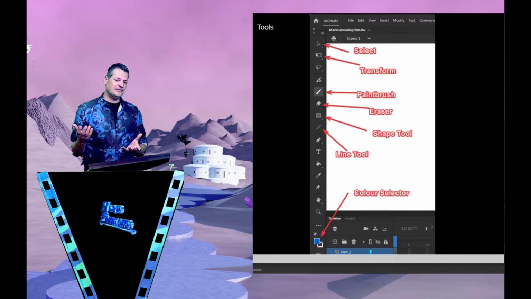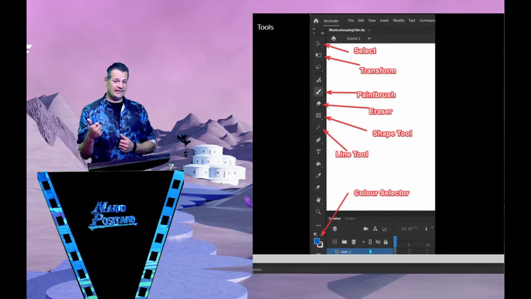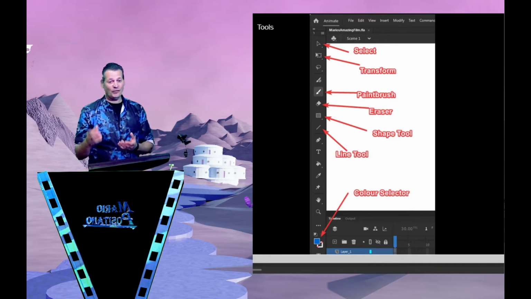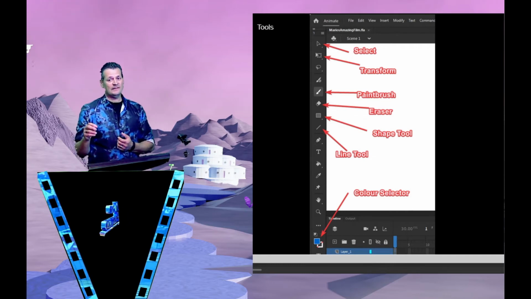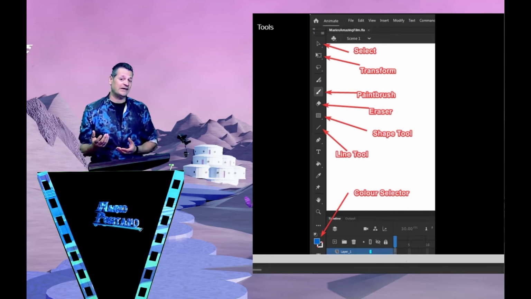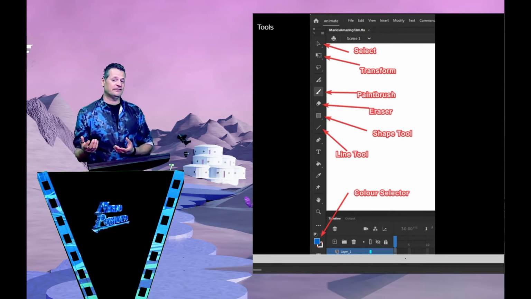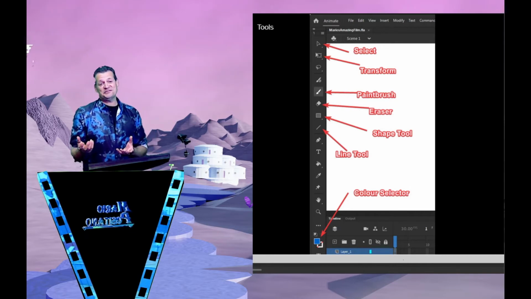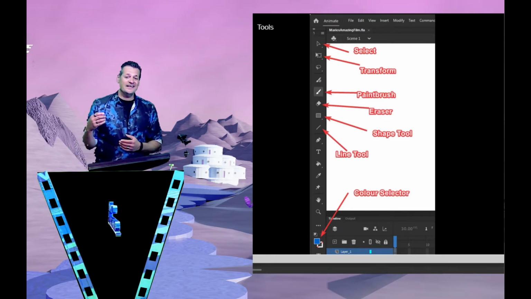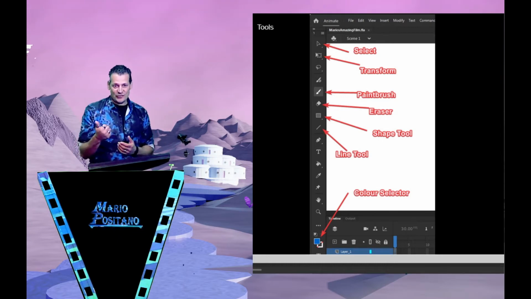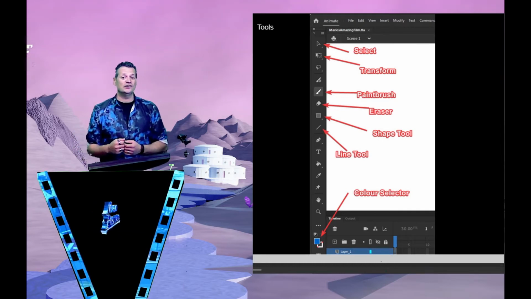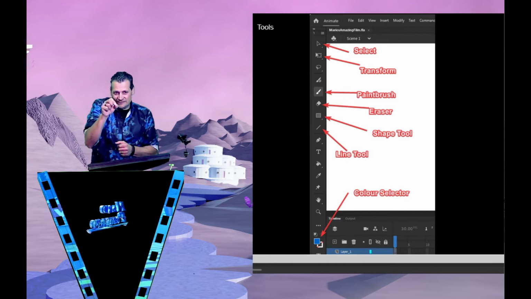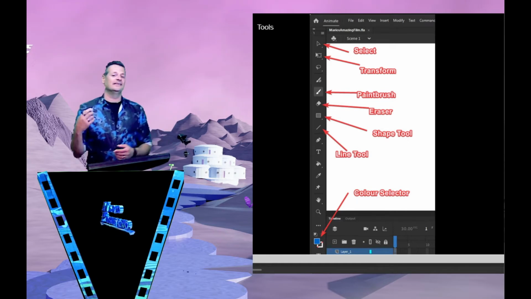So let's look at those tools first. We have our selection tool. That will let us select things, paint them, or select them and move them. The transform is what we're going to use for animation, so we'll use that in a different video. The paintbrush is what we're going to use to draw. And the eraser, well, you know what that is. The shape tool is pretty handy because it has a square, a circle, and the line tool underneath. So sometimes we just want a circle, and instead of trying to draw one, I'm totally not good at that, I use a circle tool.